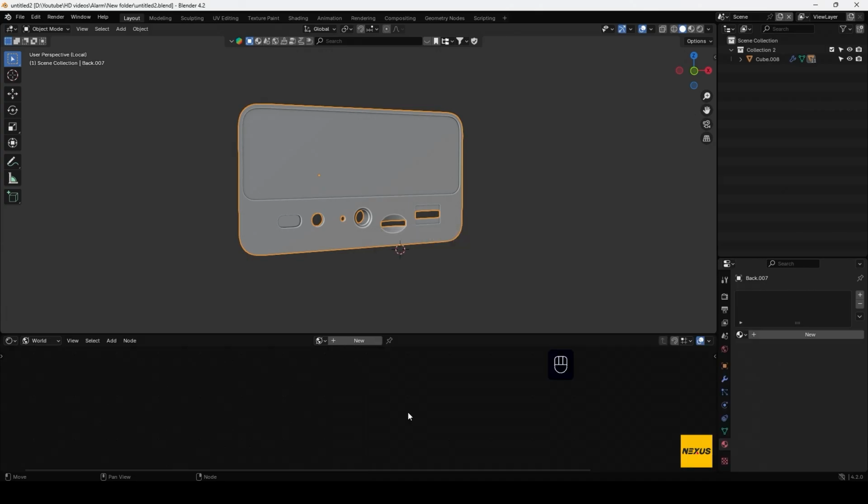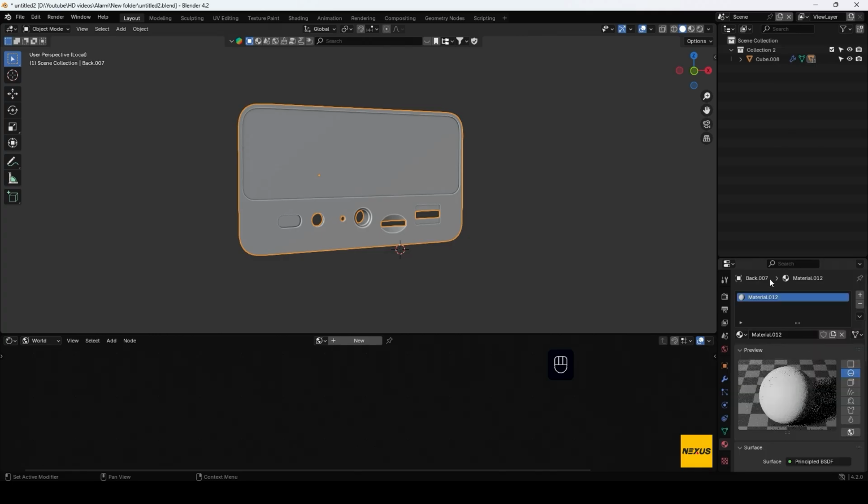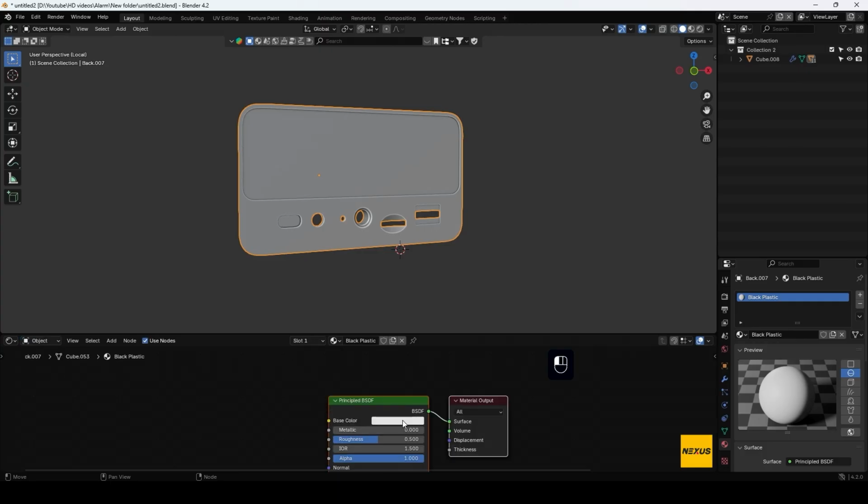So right now I will create the first material. I will go to the shader editor, change world to object. I will change the color to black.